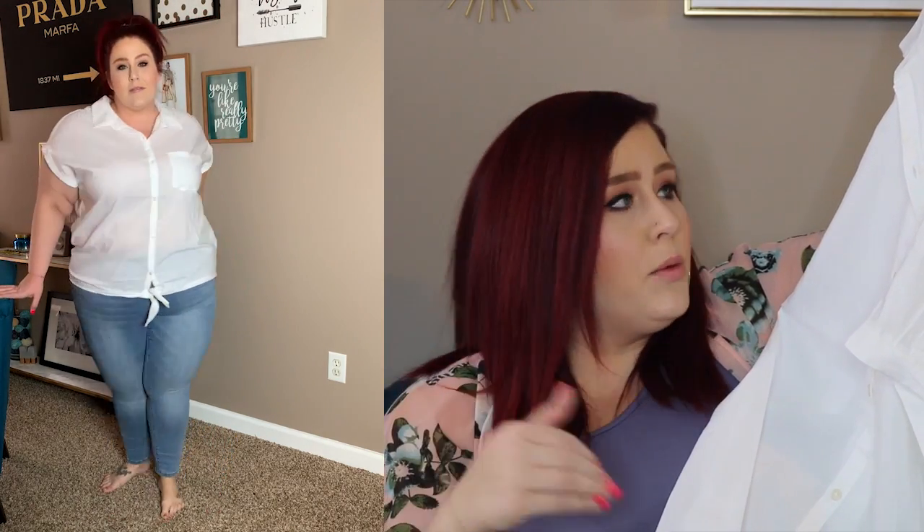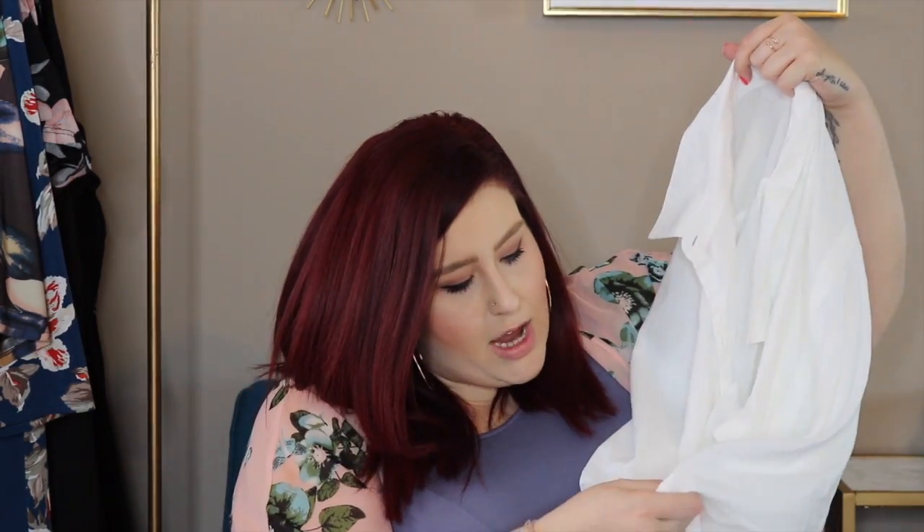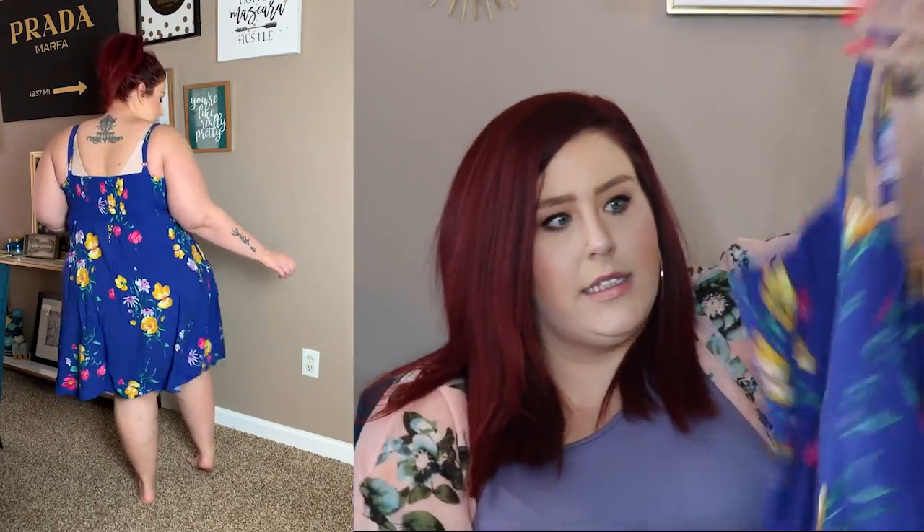The white blouse has a little tie at the bottom. I thought it would be really cute with denim shorts for summer — it just screams summer to me. It has a little collar so it is a little dressier if you want it to be. I got it in a 3x. I hadn't ordered from Old Navy in so long and I just wanted to get a variety of stuff — activewear, swimwear, dresses, jeans, and shirts. Next up is this dress with adjustable straps, which I think all dresses should have, and a full elastic smocked back.